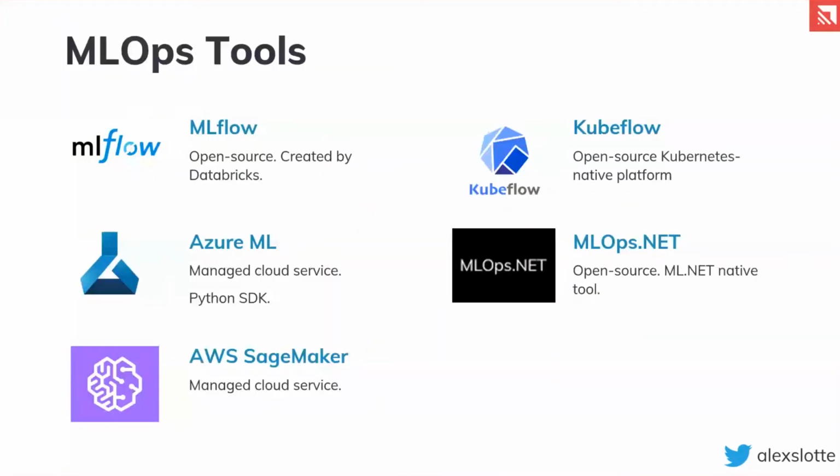So what are the tools out there that are popular, that you should be aware of, and that you may want to use? Well, I think the most common one, and definitely one of the more popular ones, is Databricks MLflow. It's open source. It is, I think, part of a Foundation now as well. And you have multiple different implementations of this across the different cloud providers. I think Azure has its Databricks MLflow service, and I think AWS also has that. And it's a great tool for tracking both data and metrics, as well as deploying it to production.